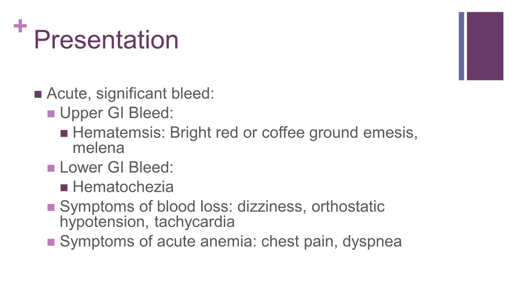A patient with an acute significant GI bleed will present with hematemesis or hematochezia. In an acute upper GI bleed, the patient may complain of bright red blood in emesis or coffee ground emesis. They may also complain of dark tarry stools. In an acute lower GI bleed, the principal complaint will be hematochezia, usually bright red blood per rectum. Rarely, a very rapid upper GI bleed can also cause bright red bloody stools due to rapid transit through the intestines. Patients may complain of symptoms associated with rapid blood loss, including dizziness and palpitations.